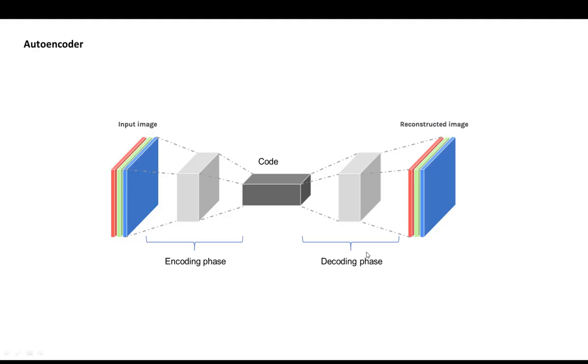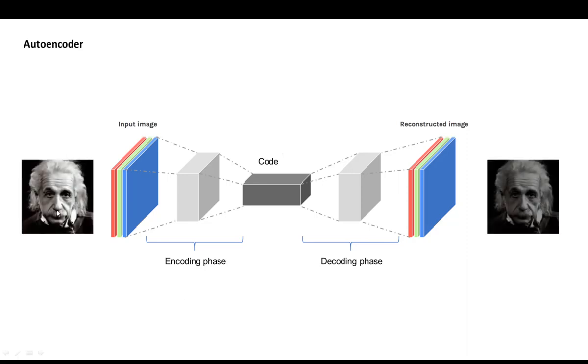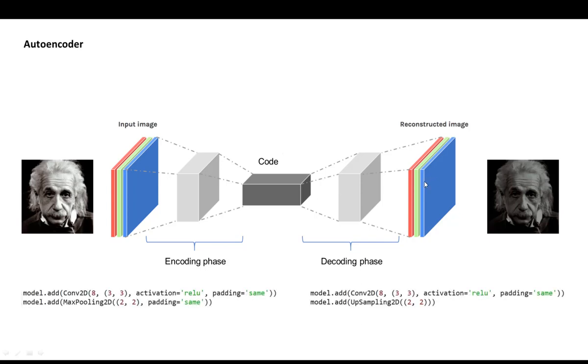Just a quick reminder, in case you haven't watched my last three videos on this topic: autoencoders reduce the dimension of your input image into what you can call a code, and then we decode it and reconstruct the image. So the input data in this example is an image, and the output is exactly the same as our input. Now we are using this autoencoder structure to apply it for denoising.